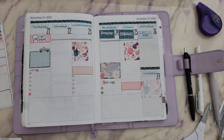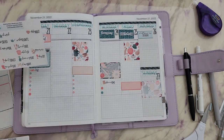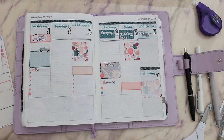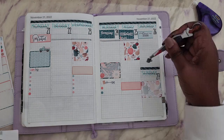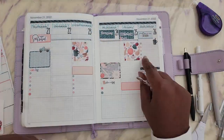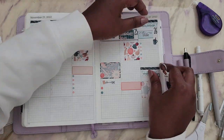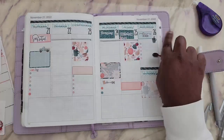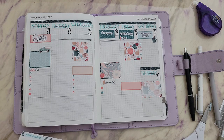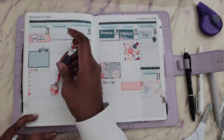So I'm really only working a half a day. And that's why I have the to-do list for Monday, and of course a to-do list kind of for Wednesday, because Wednesday is when I do a lot of my prep cooking. And then of course, Thursday is showtime. That's what we're actually eating. Oh, and my favorite is Friday.